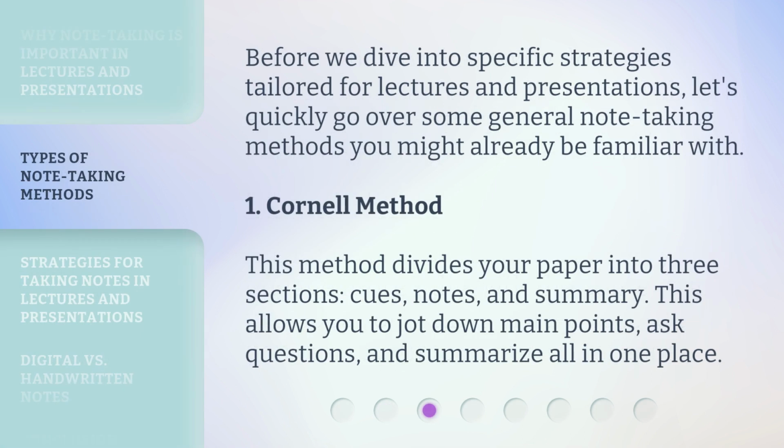Before we dive into specific strategies tailored for lectures and presentations, let's quickly go over some general note-taking methods you might already be familiar with. 1. Cornell Method. This method divides your paper into 3 sections: cues, notes, and summary. This allows you to jot down main points, ask questions, and summarize all in one place.